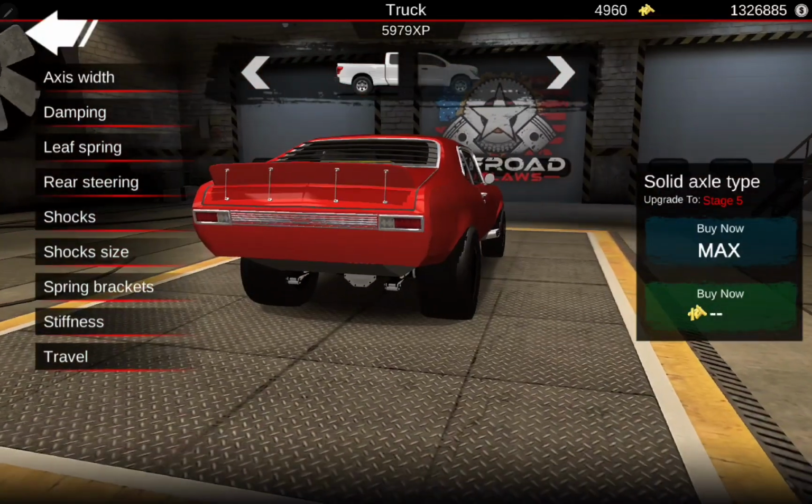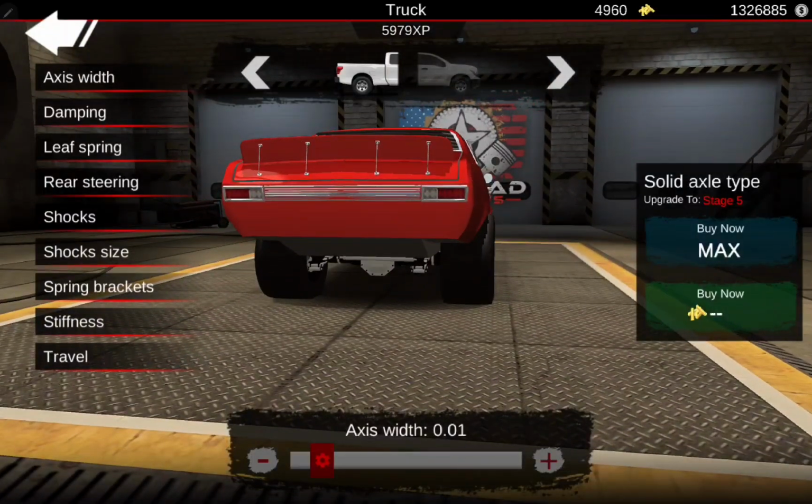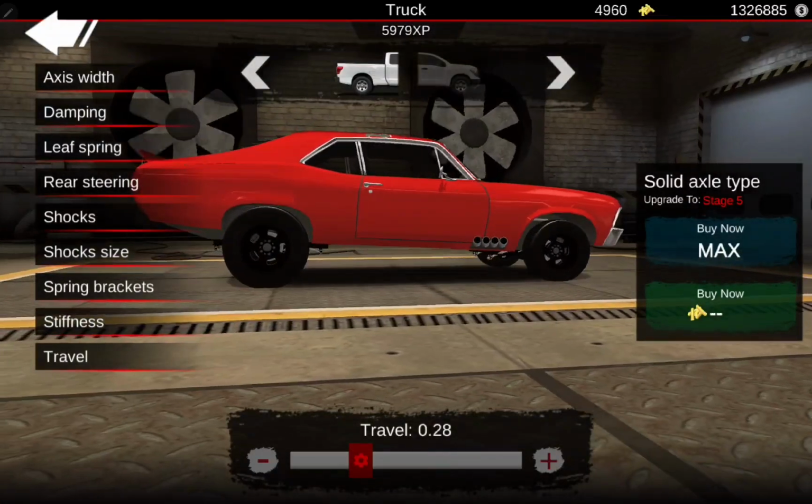Now we're moving on to the back of the car. The axis width in the back is actually 0.01, with a damping of about 3,000. For the leap spring, it's the same as the front, 0.02. No rear steering. Shocks 0. Shock size 1.0. Spring bracket same as the front, the mount. For the stiffness, it's about 11,700 or 600. For the travel on the back is going to be 0.28.